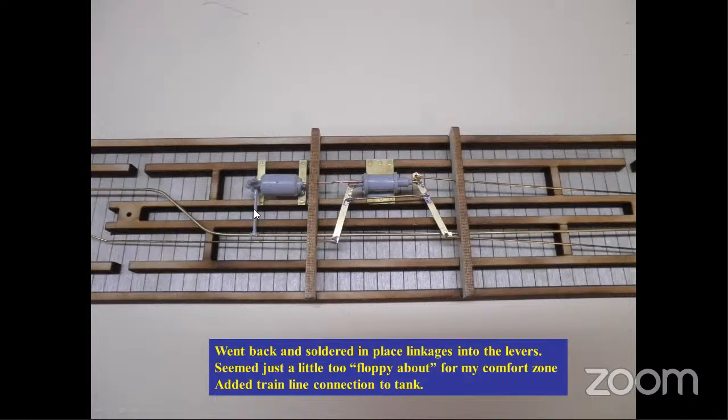Train line's in, and I added this little piece here, which is a mystery, as opposed to from the instructions. You're kind of on your own figuring out where and what that is in the parts. But by process of elimination, there's only so many things that could fit there, and only so many things on the sprue that could actually do the job. So don't panic when you can't find it. And if you don't find it and you can't put it in, not many people are going to notice it unless they flip the car over and stare looking for it. So I wouldn't worry about it too much. It's rare that I put those connections in anyhow in my own builds.